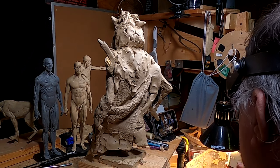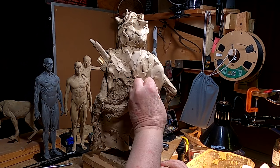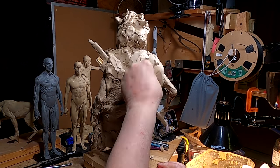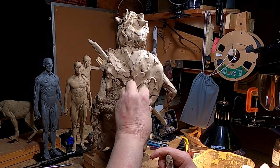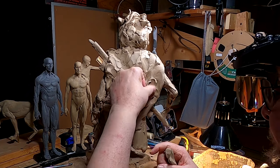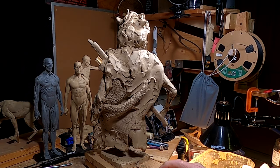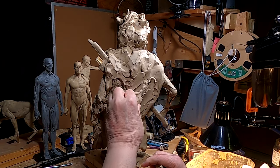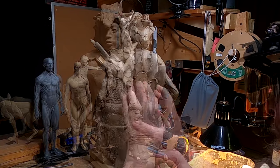I can't believe how much clay I've gone through, and I'm going to be going through, but that's the nature of this piece. It's going to take a lot of clay. I tried to save it by making the skin with the cloth, but you still end up using a lot of clay here.